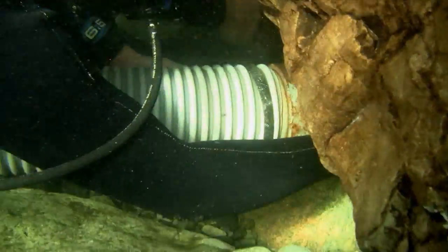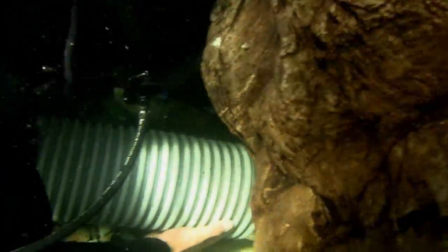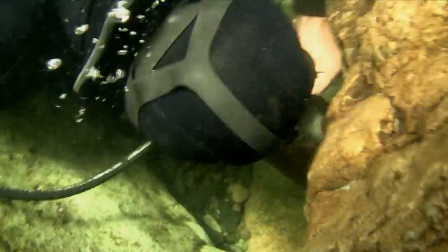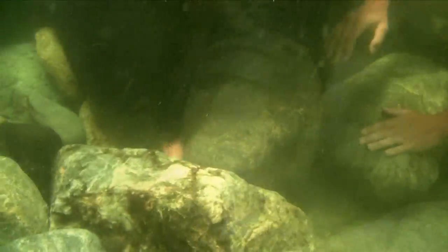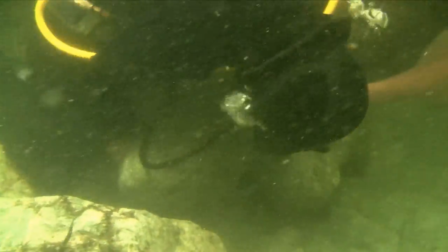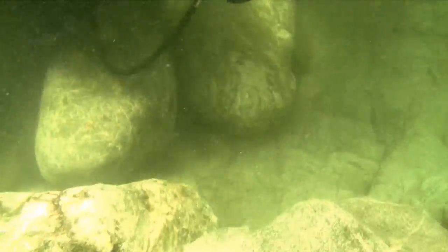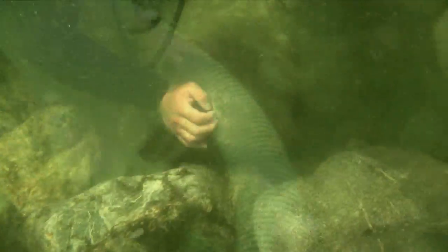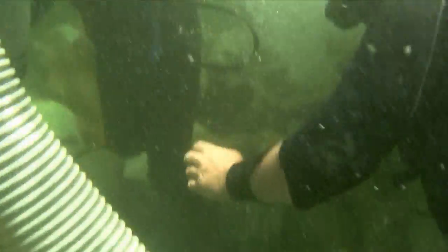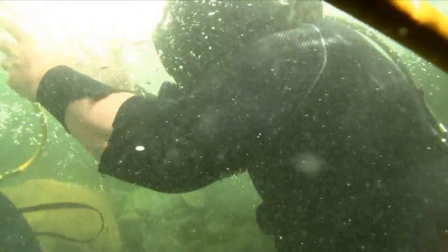The idea is to get down to the bedrock where the heavy metals are located, down in these cracks and crevices. Dredging underneath these big boulders is where a lot of the bigger gold is found. So that's how a suction dredge works. It's certainly not adding pollutants to the water, it's just pumping water and rock up into the sluice box and then back down into the gravel beds.